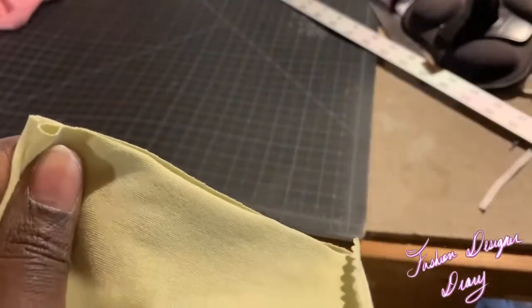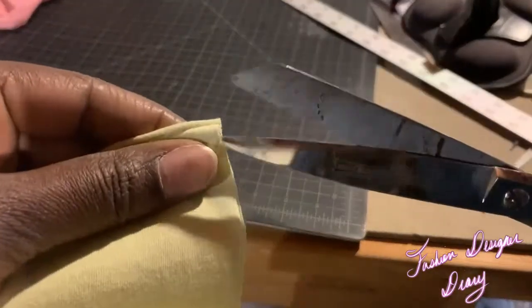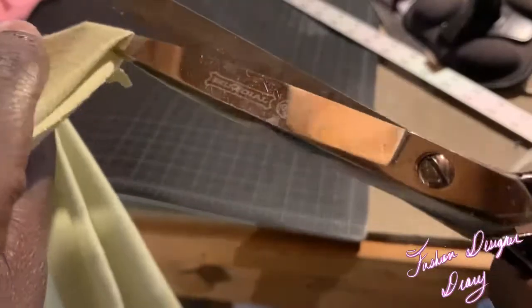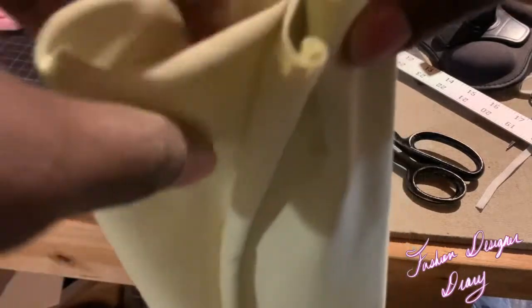And what I'm gonna do, I'm gonna take my scissors and I'm gonna cut on the creases where the fold is, and I'm gonna make a notch and just snip it at the edge of the corner so I know how I'm gonna fold it before I iron it. And I'm gonna also do the same on the opposite sides.